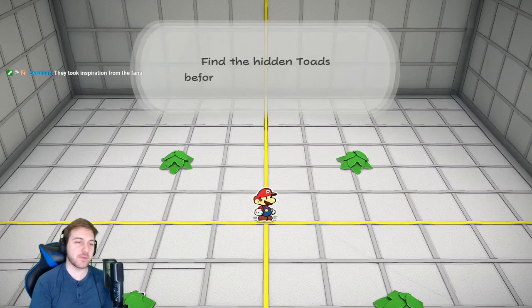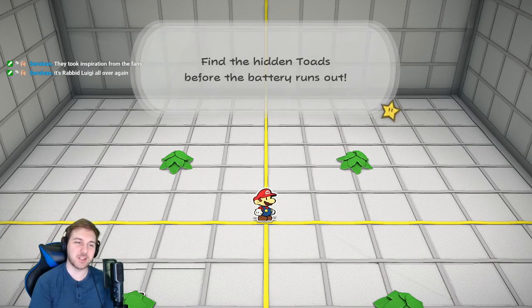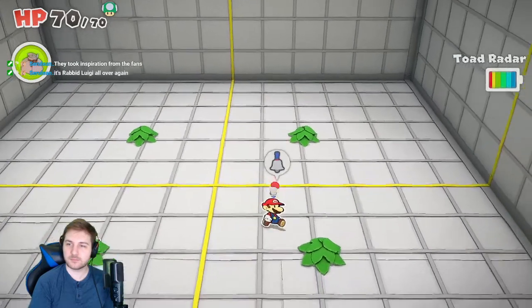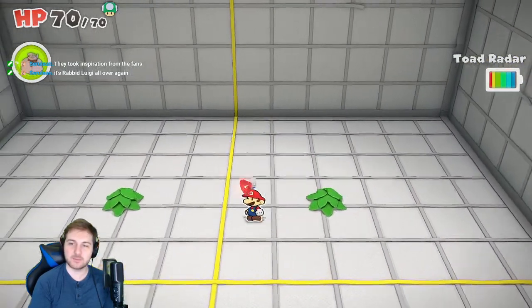They took inspiration from the fans. It's Rabbit Luigi all over again. Find the hidden toads before the battery runs out. Can't you just hit all of them?